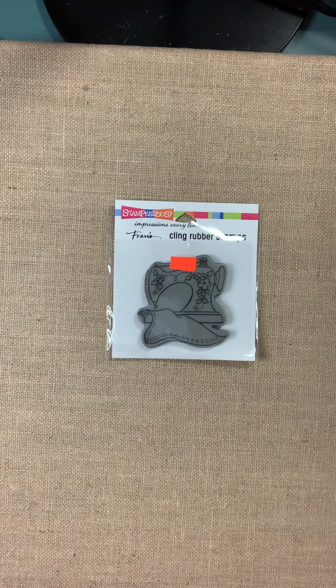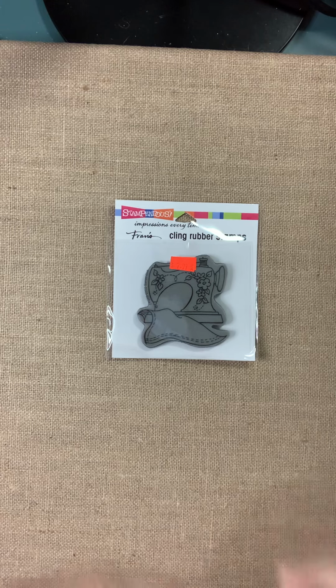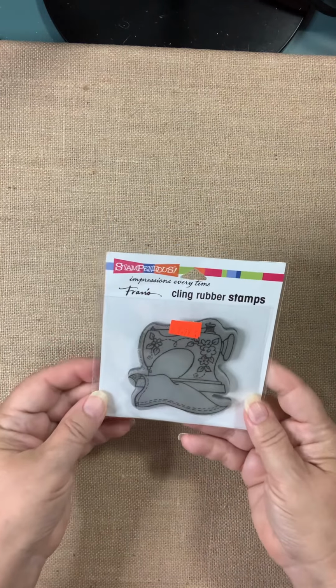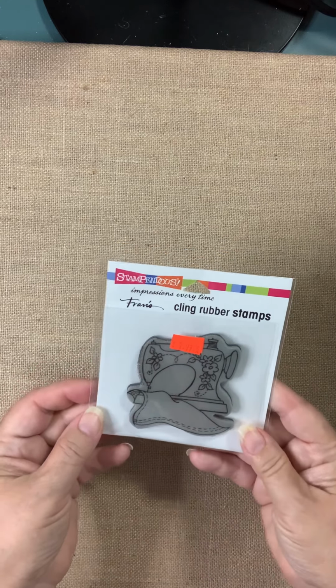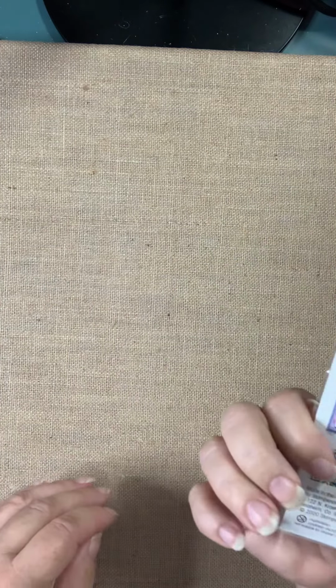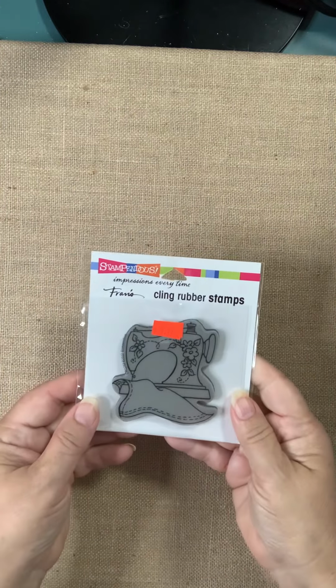Let's take a look at some new Stampendous stamps that are in the shop. I have both cling and clear stamps. We'll look at the cling first. Here we've got a fun sewing machine. If you know any people that sew or quilt, this would make a perfect card. We don't have an image on the back, sadly. It's called Cling So Pretty.